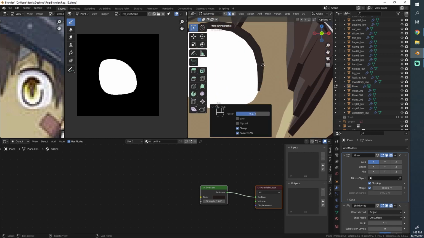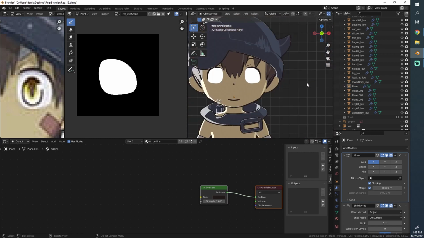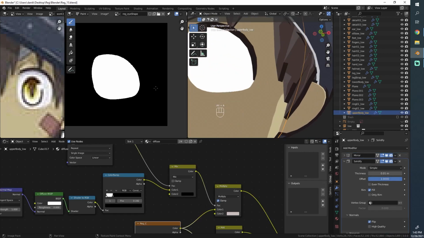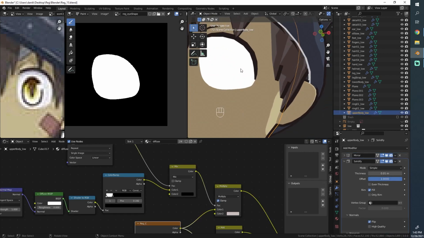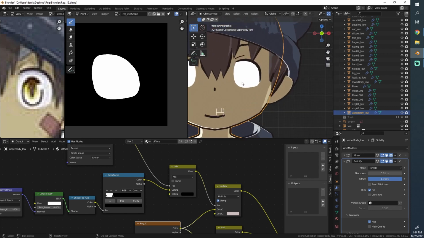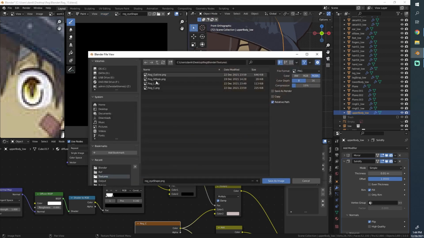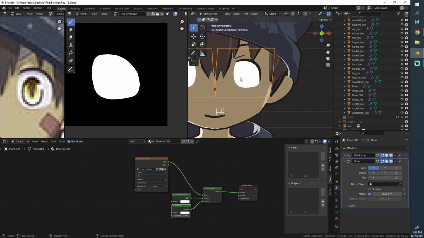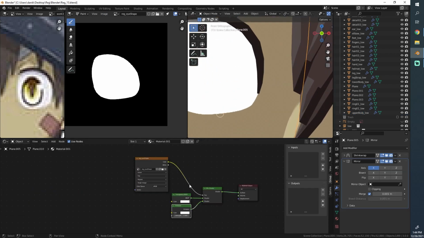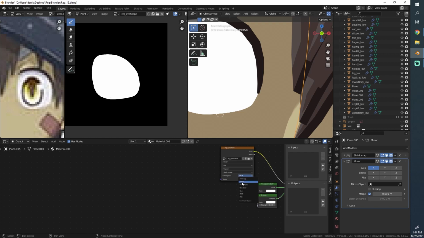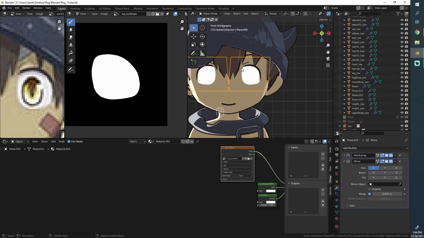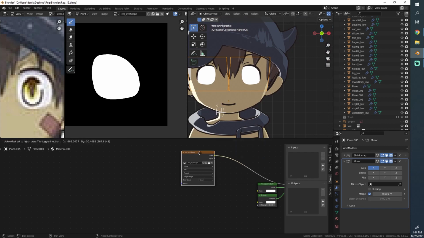So I looked a little bit at the references, and I think this is closer to what it would look like. But anyway, this is a texture now, so you can easily adjust it. Let's just make sure to save that properly as a texture. Save as, and then just save it. Now let's go back to our eyes. Here we have our texture. This is apparently back to sRGB, so let's set that to linear. And now we'll work within that to set our texture.